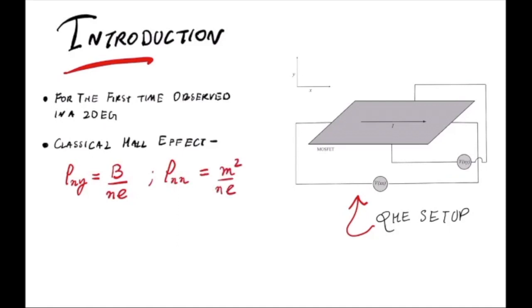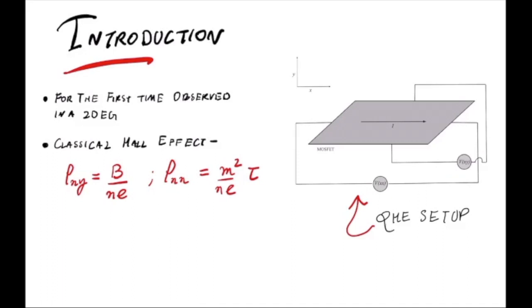Classical Hall effect, we know how it arises. It's just electrons moving in a sample perpendicular to the direction of the applied electric field. The Hall resistivity can be calculated using the Drude model as shown here. Rho xy is equal to B by Ne. This is the transverse resistivity, which is also known as the Hall resistivity, and then the longitudinal resistivity is given as it's written here. So what is the quantum Hall effect?